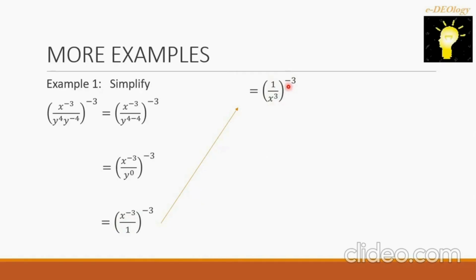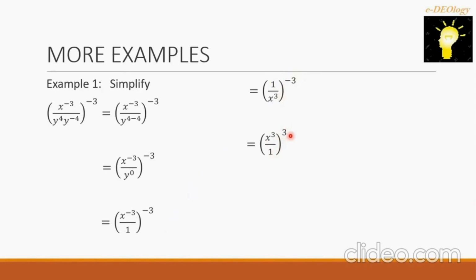Next is, we have a negative 3 outside of the grouping symbol as exponent. So we need to rationalize the negative 3. What we're going to do, again, we're going to flip this fraction inside. So the x cubed goes to the numerator again over 1. So look at our exponent 3.